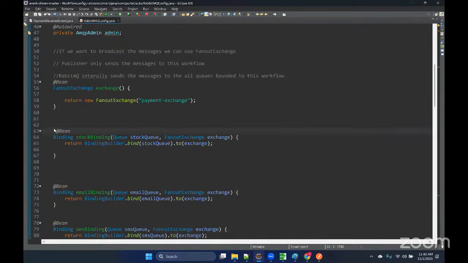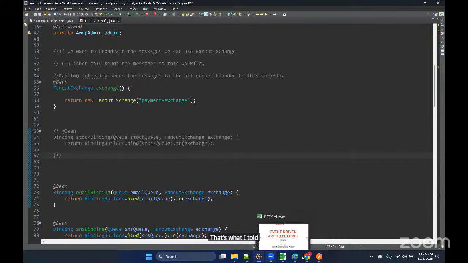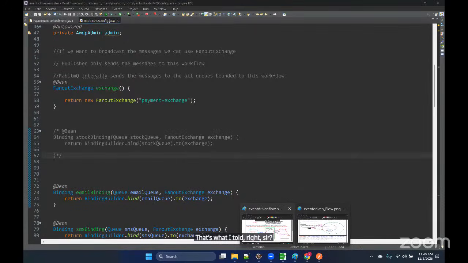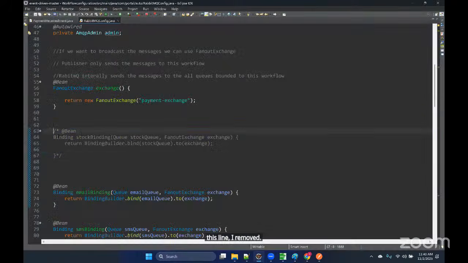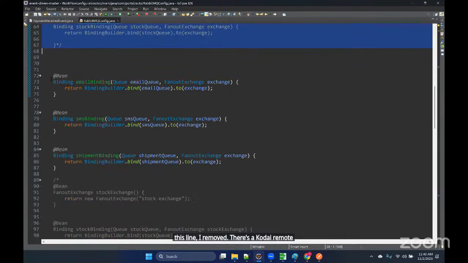Stock queue, I need to remove from this binding. That's what I told, right, sir? Stock, I need to remove this binding. This line I removed. This is the code I removed. But the remaining things, no issues, right?